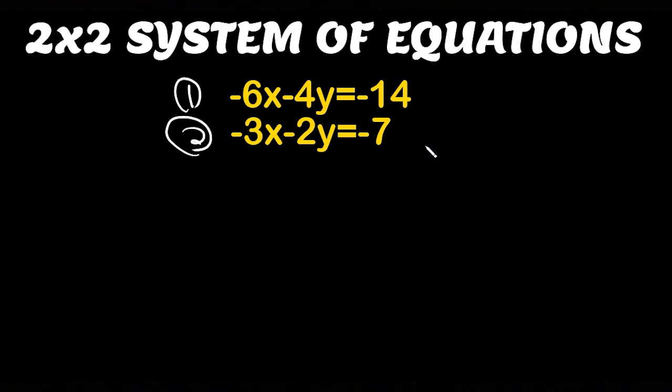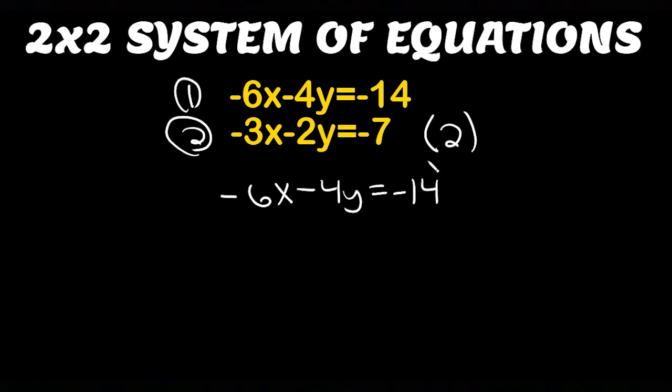So for example, if I multiply this by 2, I'm going to rewrite the first one. I don't need to change anything there. So just rewriting it. And then equation 2, if I multiply by 2, I get -6x, -4y, equal to -14. And so what happens here, you can see that I have exactly the same thing. Those lines are both the same, meaning I already know the answer.